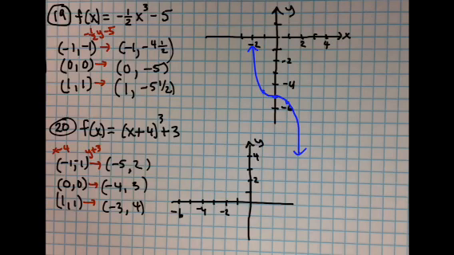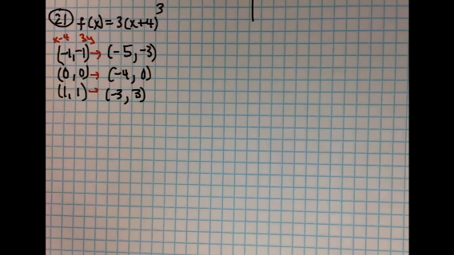So here's the graph. So we have -5, 2, -4, 3, and -3, 4. So it looks like they're lined up in a line, right? I mean, they are lined up in a line, the 3 points, but it's not a line. A cubic function, just like number 19, is a curve. Goes like this. So here I showed the transformations.